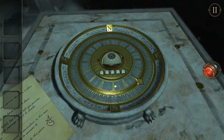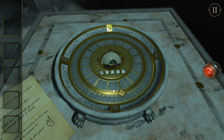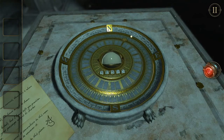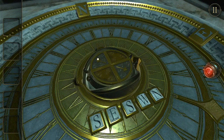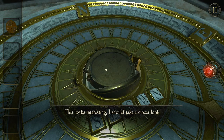All right. I can repeat to you. Yes, please. It was southeast, southwest, north. Southeast. I think. Let's see if I was right. Yeah. Cool stuff. A medallion. Looks interesting.